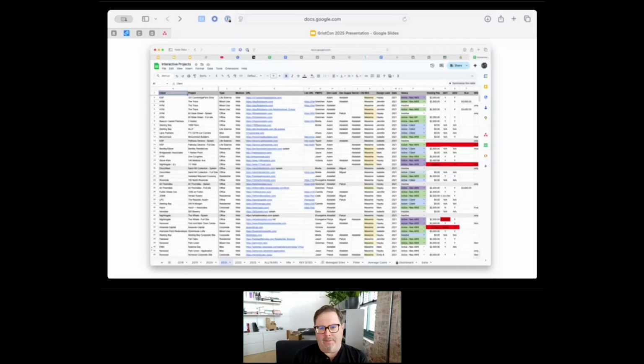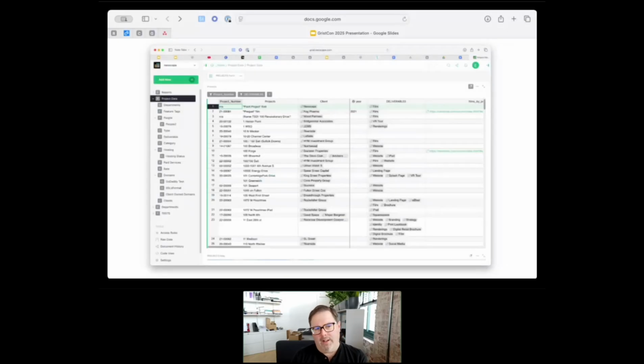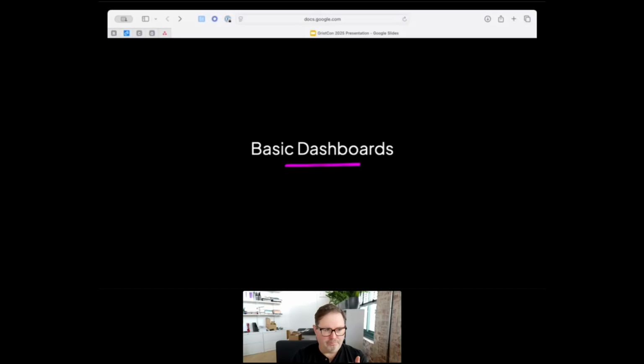And this is your launch pad. If you can have at least this starting point, you can bring it over into Grist, which a lot of you probably are. You can turn it into something like this. Now everything is connected. You can tell by the icons next to things. Everything here is now connected together. We can update once and then have it spread itself around. We can very easily make dashboards and start to actually analyze the information now instead of having to click through different tabs. So let's see what happens when we turn this into a dashboard.